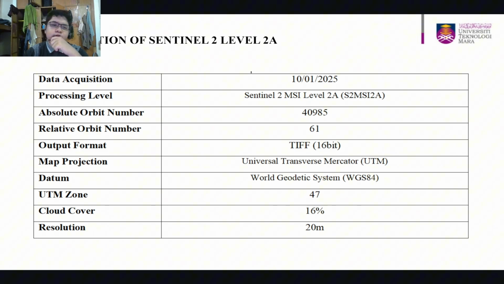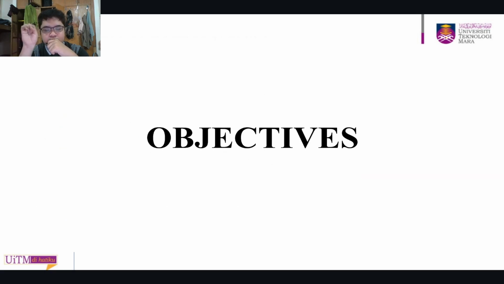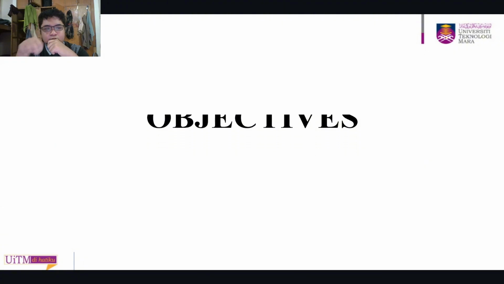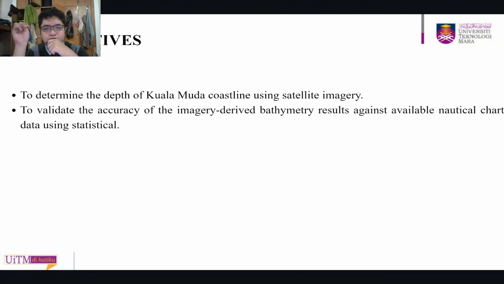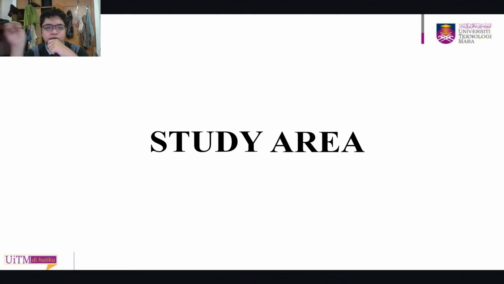Okay, continue on. This is my specification of Sentinel 2 Level 2A. As you can see here, my data is from 10 January 2025. Cloud cover is 16%. And then we move on to objectives. I have two objectives: to determine the depth of the Kuala Muda coastline using satellite imagery, and to validate the accuracy of the imagery-derived bathymetry results against available nautical chart data using statistics.